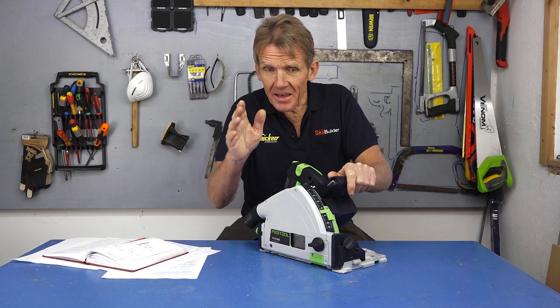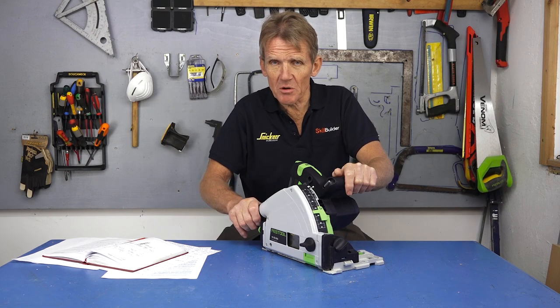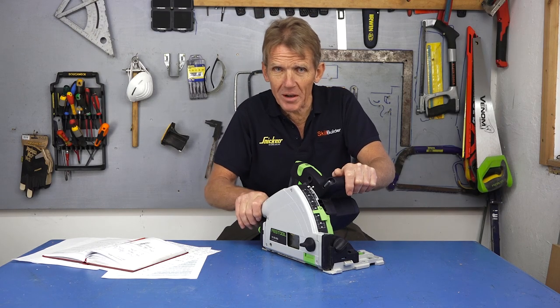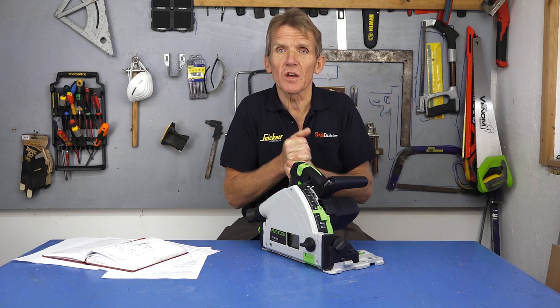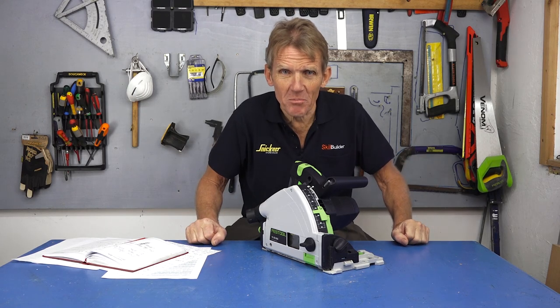Interestingly, again, that Milwaukee one, we don't know what they're going to bring out, but they've got a track saw on the way. I'd be interested to see whether that is a plunge or a non-plunge, or who knows, maybe they allow you to use the two saws on the same track. I don't know. We'll see. Hopefully we'll see when they get it out.